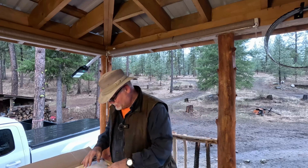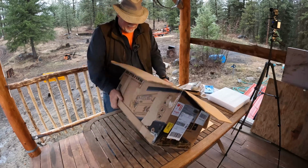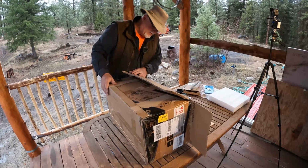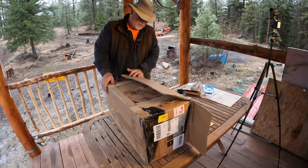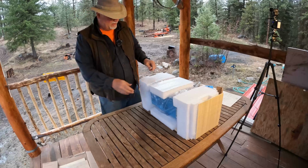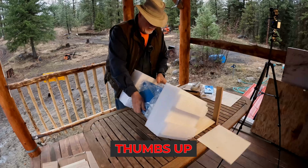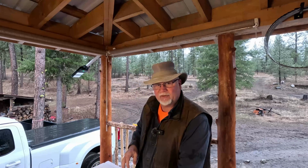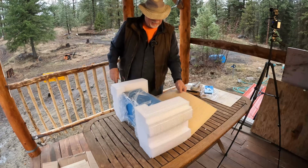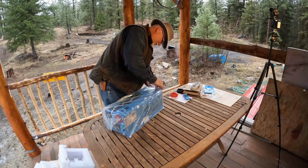Now, getting this out of the box could be a bit of a challenge for me, but I have an idea. I think if we lay this big sucker on its side, might work better. Maybe even all the way over. It is very heavy, folks. Oh yeah, look at that. I'm hoping that the weather will chill out so that it'll be a little easier for me to get this back in the back room without getting soaked. But it is covered in a bag, so I think we'll be okay. This is a very heavy inverter, folks. We're going to go ahead and open it all the way up.